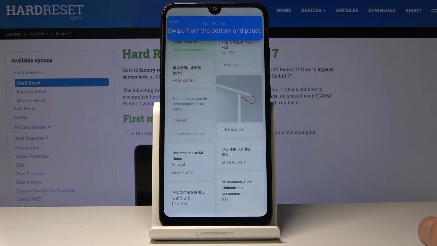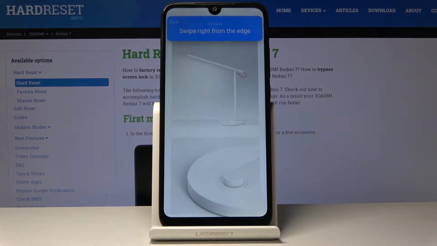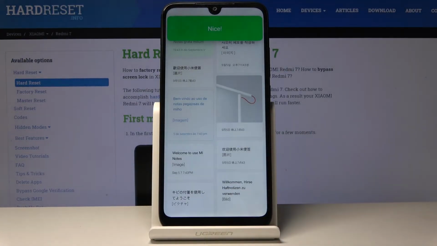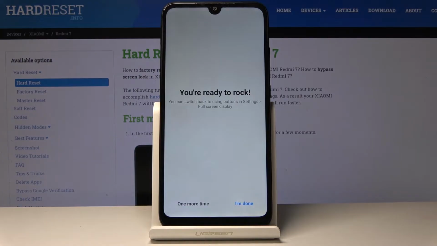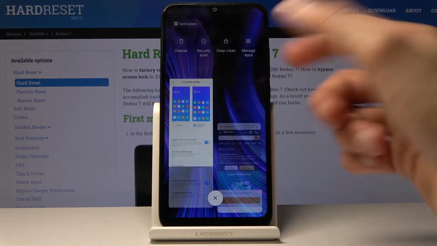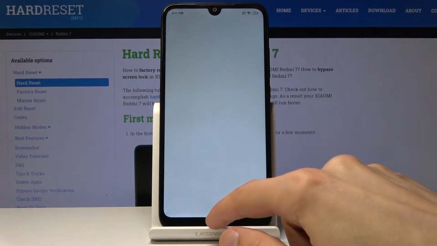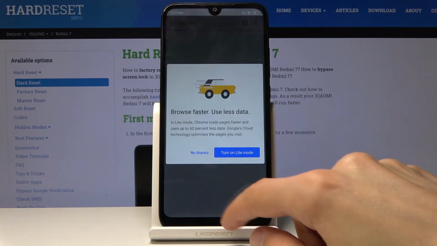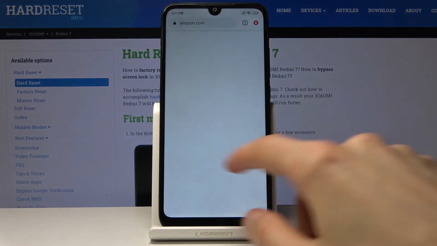Now, swipe up and pause, that's recent. And then swipe from the edges, that's back button, and you can swipe it from each side. Now normally it actually gives you a little animation of how you're supposed to swipe. Not sure why it didn't do it right here, but as you can see, swipe up quickly, it closes it, so like so. If you swipe up and hold, it opens up a recent, and then back is just, well, your back button.